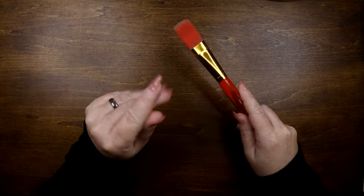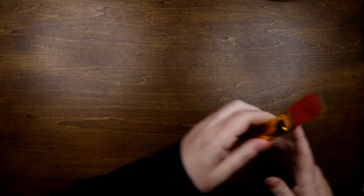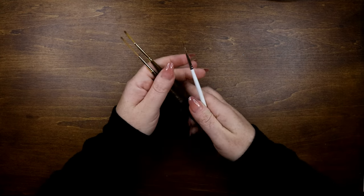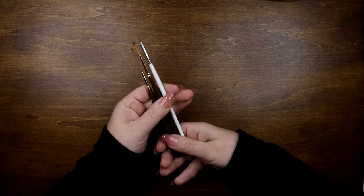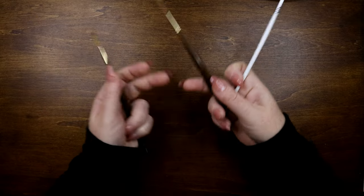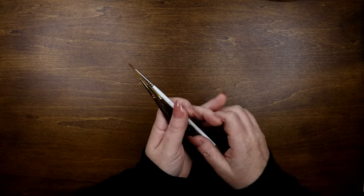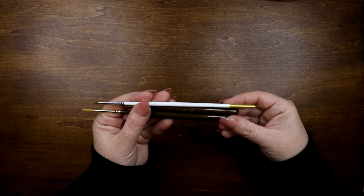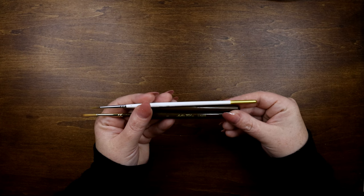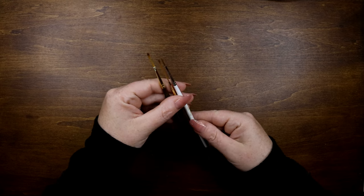I have a large brush to paint my background color, my green color. I have a series of brushes that we may do for swooshes as well. So I have a small one, I have a medium size, and I have the very long, large size. These work fantastic. I also got these at Hobby Lobby. If you don't want to use these, you can find something online. I will leave a description for everything I use.